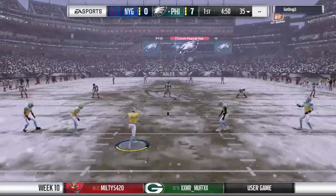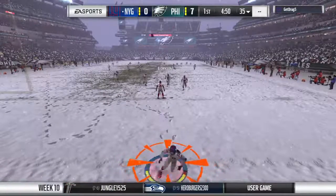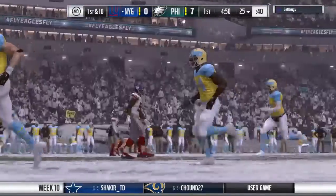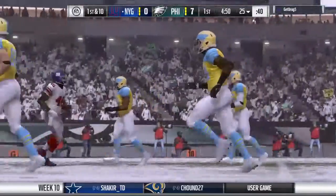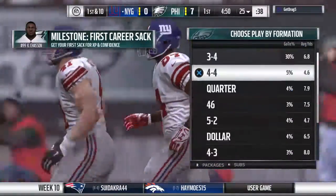The Eagle kick team out there now as they run up and send this one away. Carry over the back line of the end zone for a touchback. And New York set to take the field. And following the interception, we'll see what they can put together on this drive.